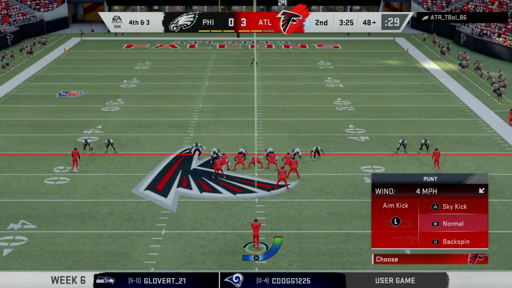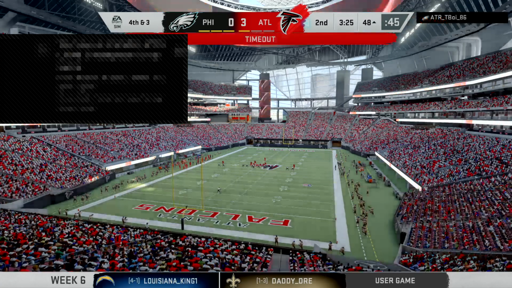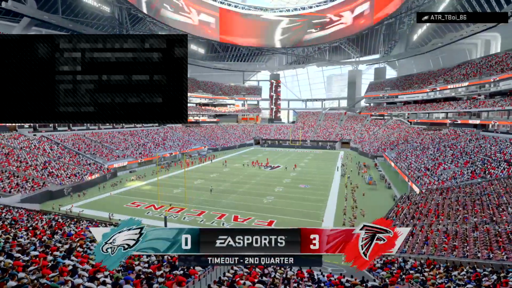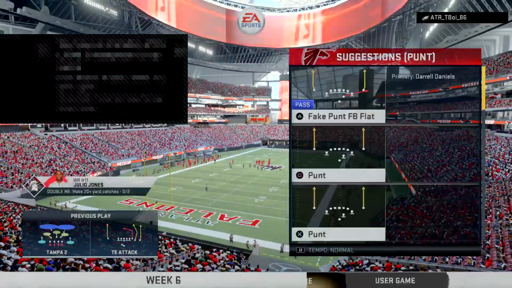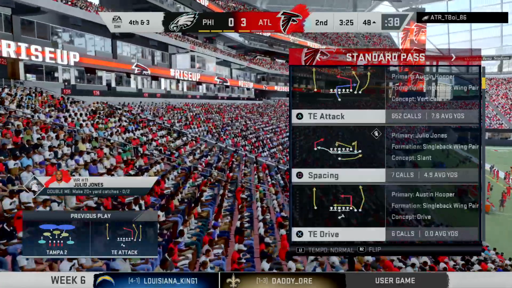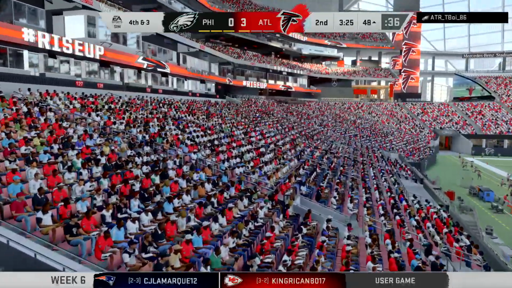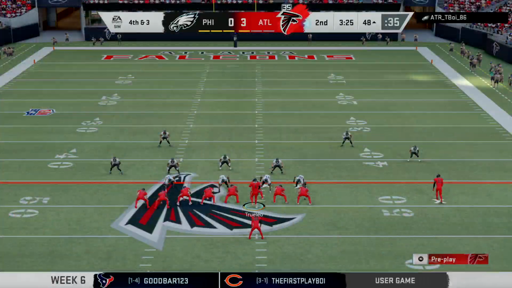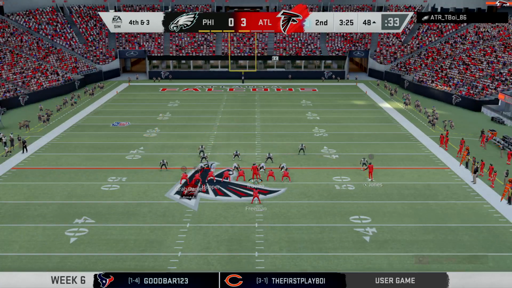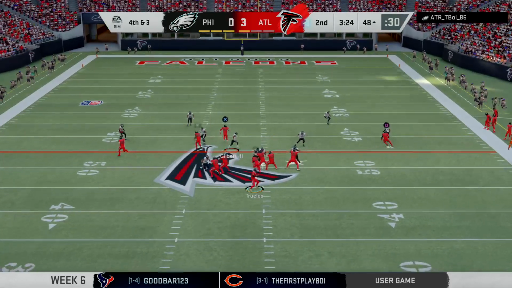So on 4th down, here's Sam Cook to punt it away. The Falcons going to use the 2nd of their timeouts. So as they take it over, we step aside. And no move by Dan Quinn to get the offense off the field. They're staying out there, and they're going for it on 4th.